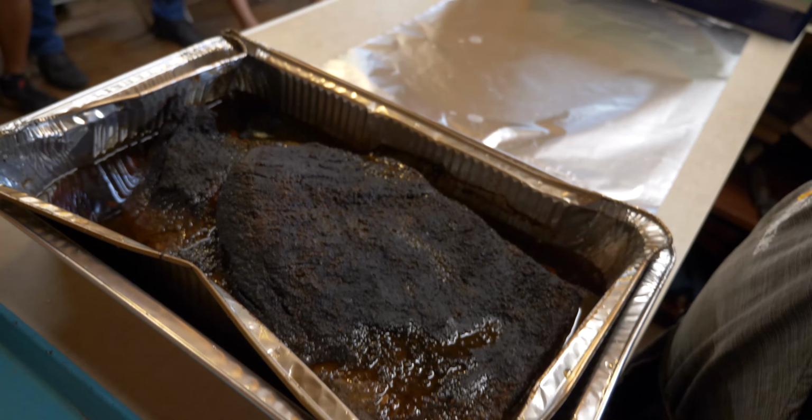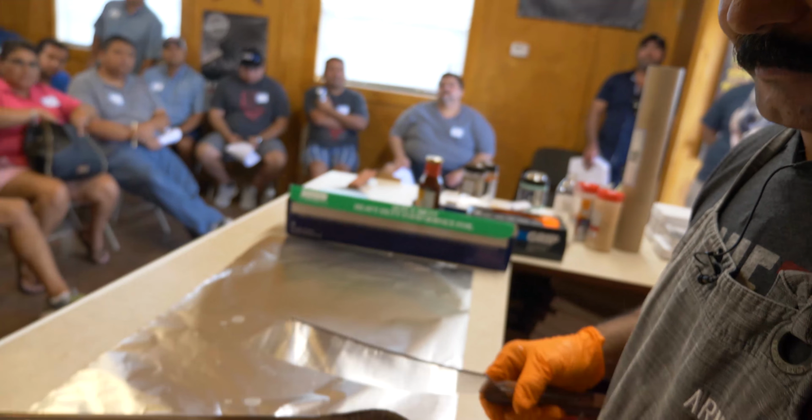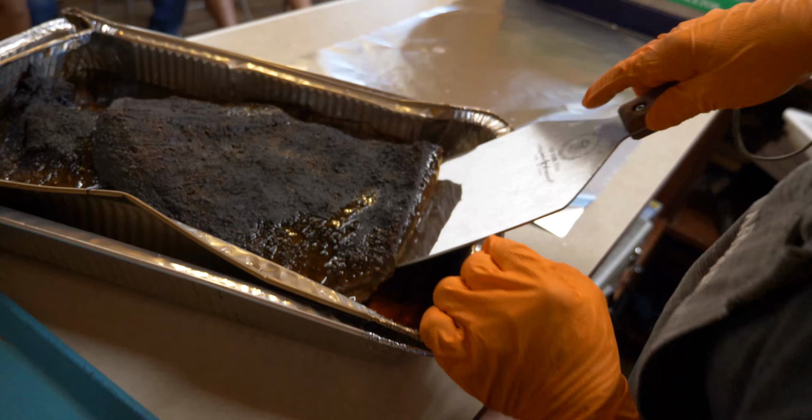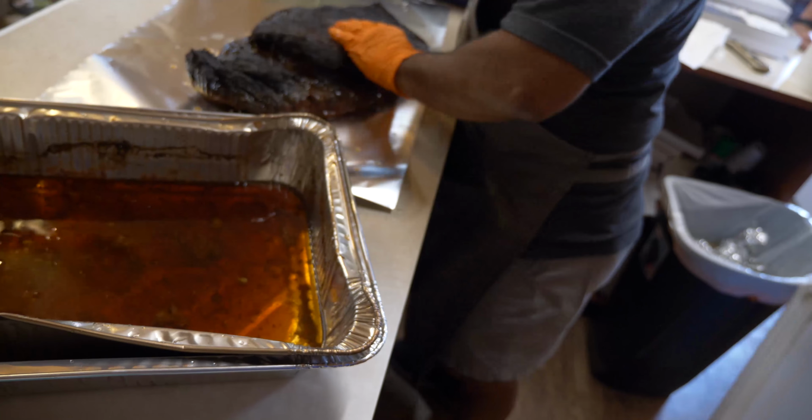Batula, man, this is the best tool out there for brisket and pork butt. I mean the best. There ain't nothing better out there. Stick it in here, slide it underneath. It's a big brisket. Boom, there you go.